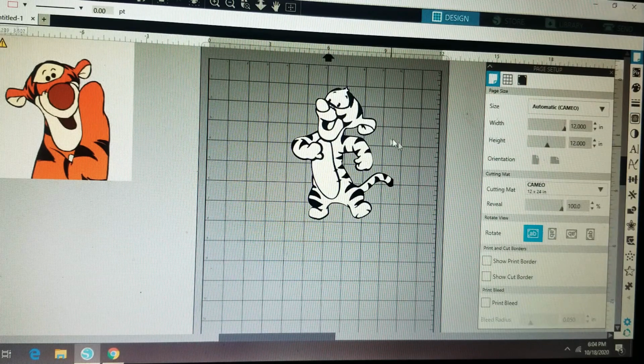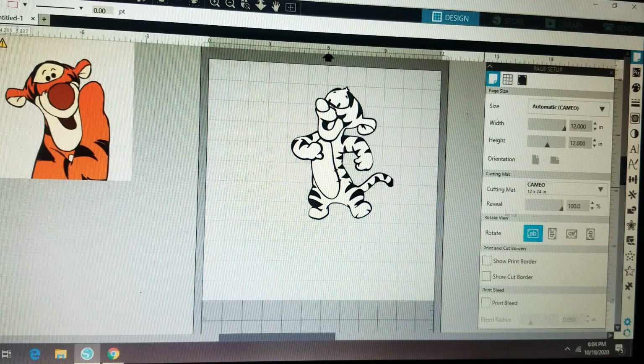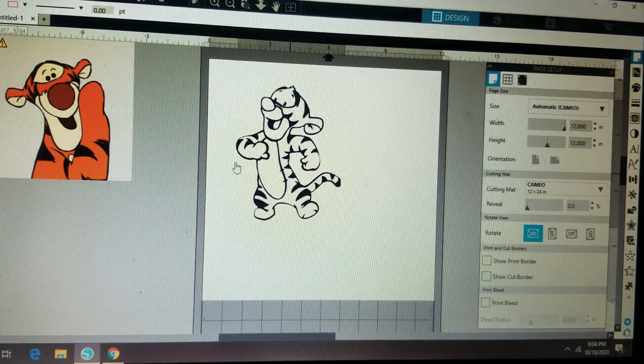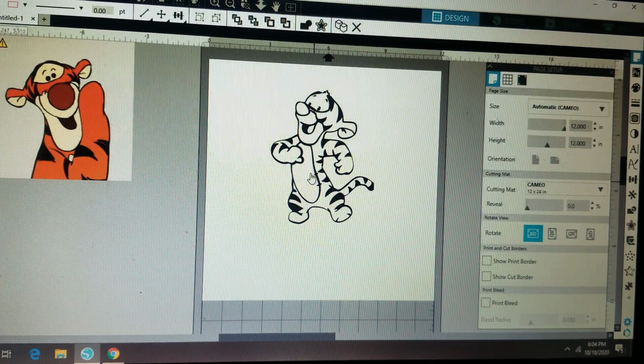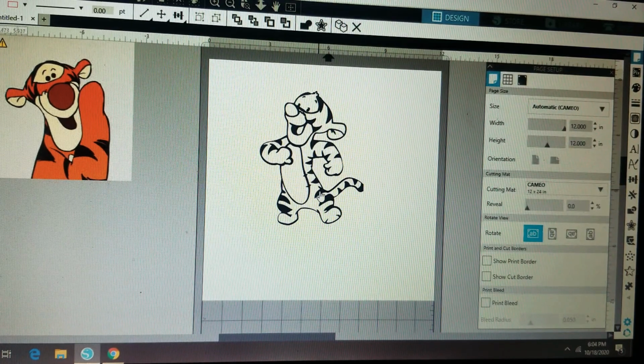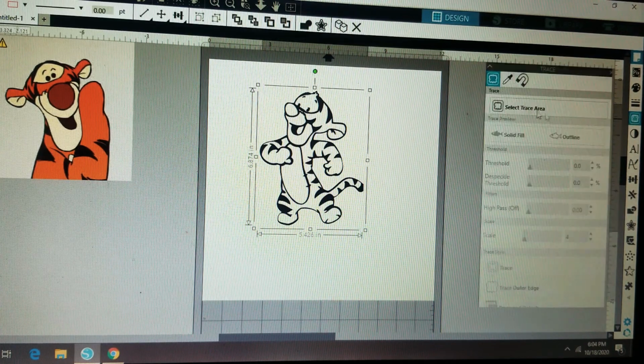I do not want to see my cutting mat, so I'll come over here to cutting mat and reveal and bring it down to 0. So now I have Tigger, and so now I want to make him into cut lines, and I'm going to trace him again.